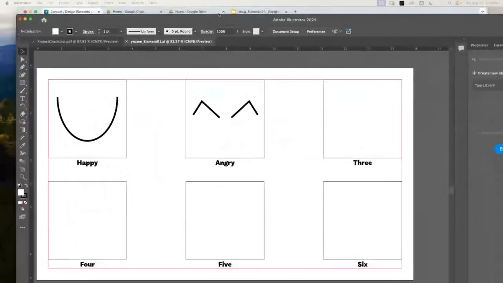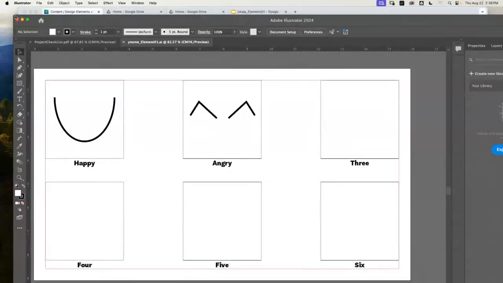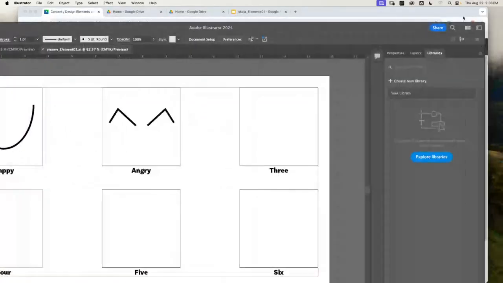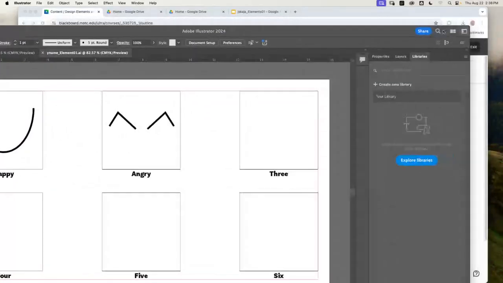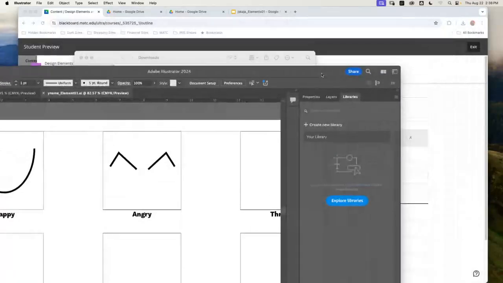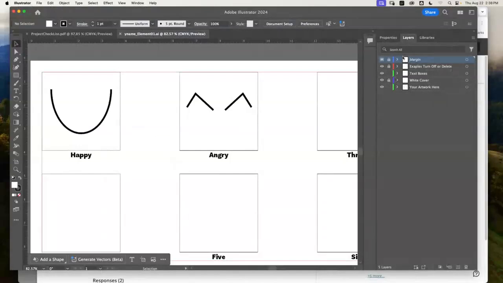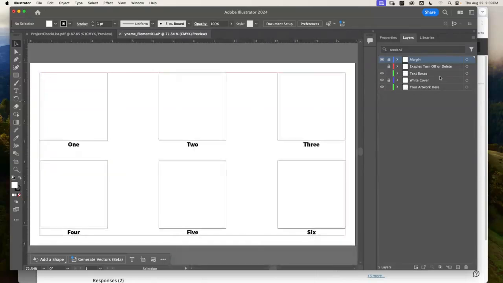So again, go over this because we're all new to Illustrator, and I don't want people to freak out again. Everybody ends up doing great on this, so it's doable, and you have so much time. All right. The main one to pay attention to is these layers on your right-hand side. They are color-coded and marked like examples, turn off or delete. To turn it off, you can just hit the eyeball. All right. Green means go. I did that on purpose. You really only need to deal with the green boxes.